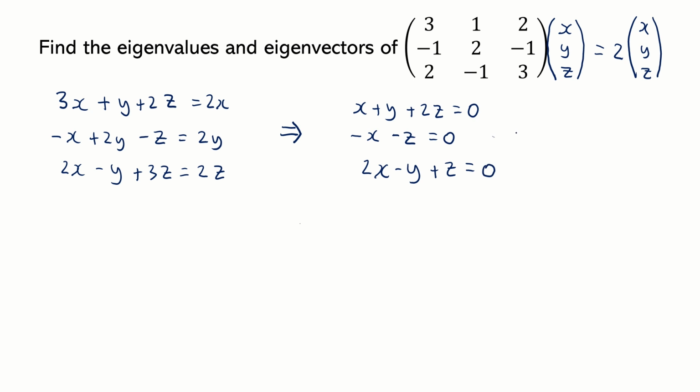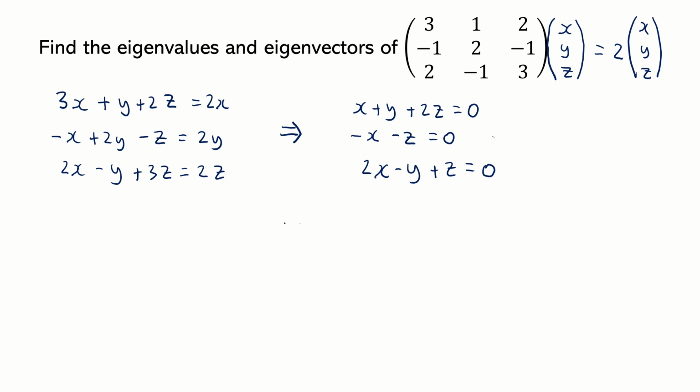Now, something you'll notice straight away is that these 3 equations aren't the same as each other, which is weird, because with the 2D ones, they often did. Not always, and that is why for the 2D ones, I did encourage people to still write all of the equations out for the rare chances when they do. But something worth noting with the 3D ones is this situation of the equations ending up being different from each other is far more common, and that's why you can't be lazy and just work out one of them and then use that one equation to work out the eigenvector. So that's something to bear in mind.